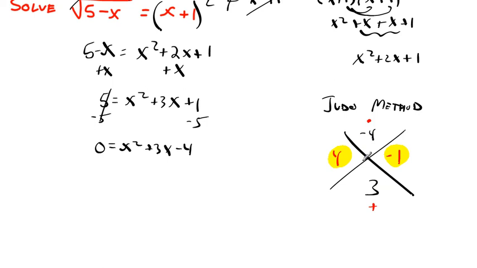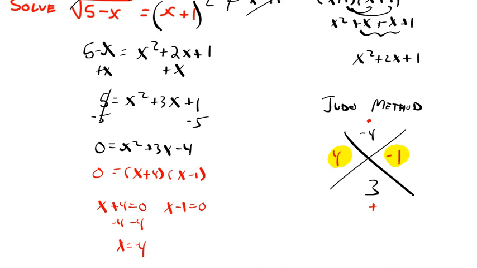So these right here are our two factors, meaning, look here, 0 equals x plus 4, and this is our second factor, x minus 1. Now the reason why we want to factor it is because now we set each factor equal to 0. So I set this guy equal to 0, and I set this guy equal to 0. So I have x plus 4 equals 0, and then x minus 1 equals 0. And now all I do is solve for x. So I'm going to subtract 4, so x equals -4. And I'm going to add 1, so I get x equals 1.